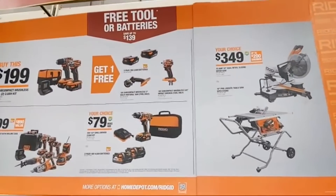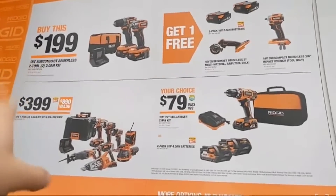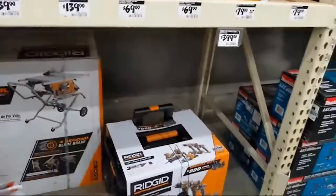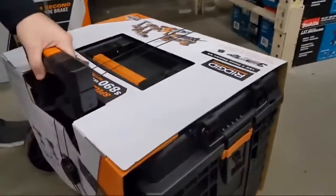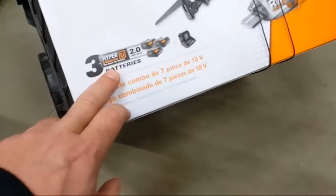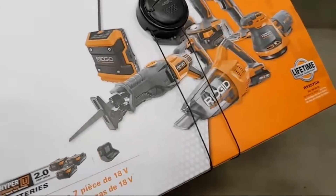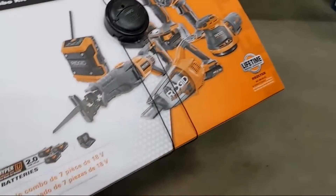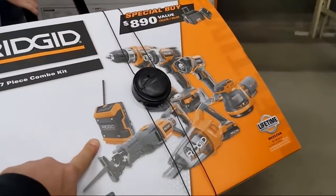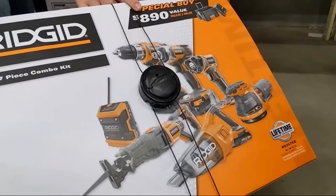The new Ridgid subcompacts are $199. If you pick up that kit with two 2-amp hour batteries you're going to get a free bare tool or a two-pack of batteries. The $399 kit down here is awesome — another way to get into modular storage: three 2-amp hour batteries, the Gen 5 recip saw with orbital action, a vacuum cleaner, a job site radio, drill driver, impact driver, flashlight, and a random orbital tile sander — in a Ridgid hard case with rolling organizer on top. $349.